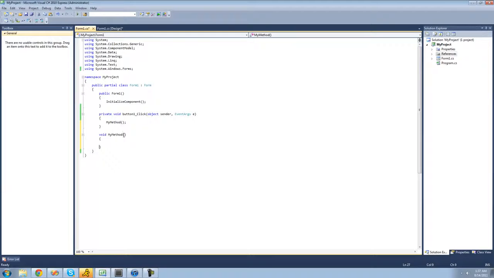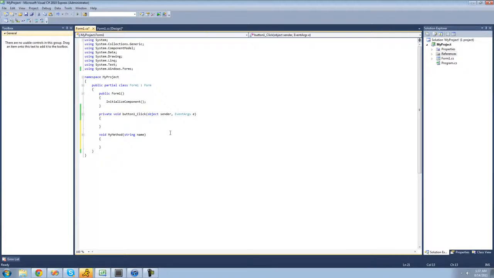Alright, and then if we had the user pass through a parameter such as a string, I'll just call it name, then up here the user would have to pass through a string. So we just pass through Adam, and now what it would do right here is set this string called name equal to Adam, and then we could use this variable inside of this code block right here. So that's just a quick overview of the previous tutorial.